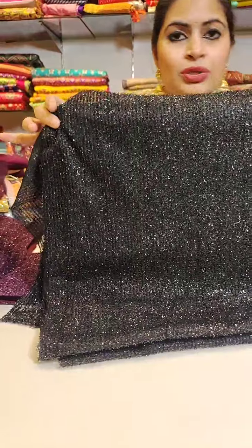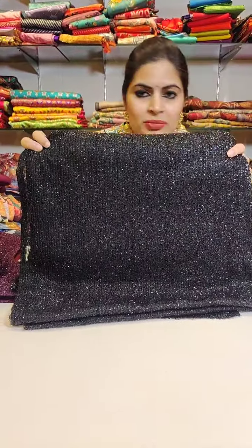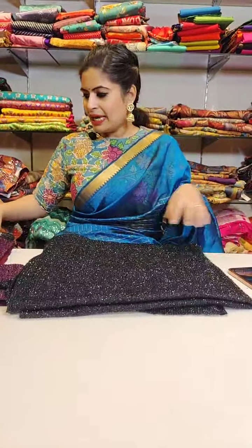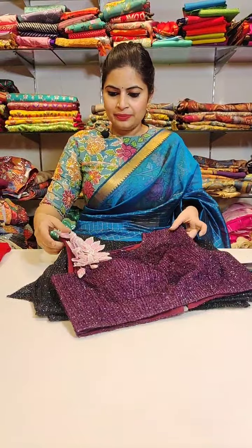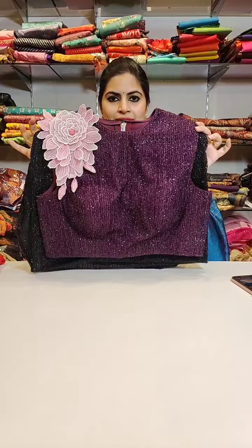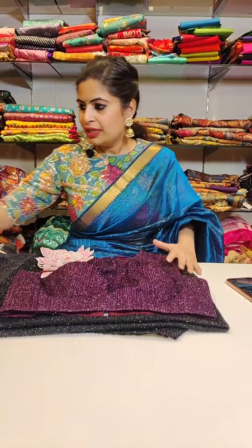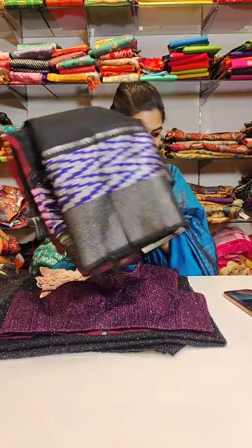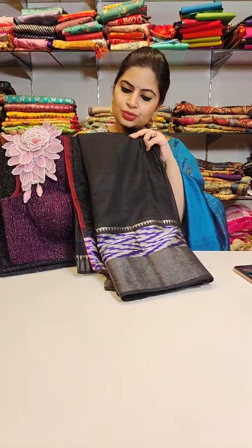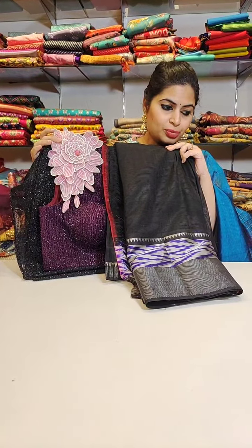Jyoti, I request you to send us a screenshot of the saree on our WhatsApp as I have shown a lot of sarees and I might not be able to figure out which saree you are exactly referring to. Here is a nice black and a nice pattern we did in this - you can also get your colours customised. Nice black with this style - you can also choose your floral embroidery thread work to be in colours of the shades which the border has.